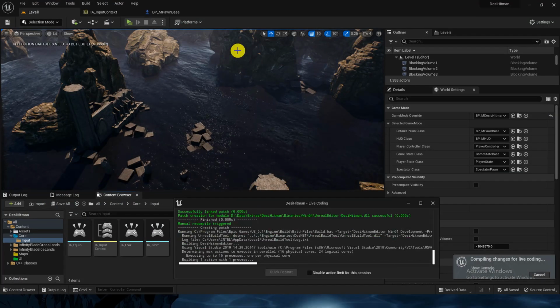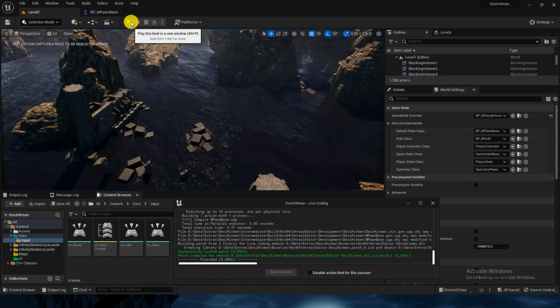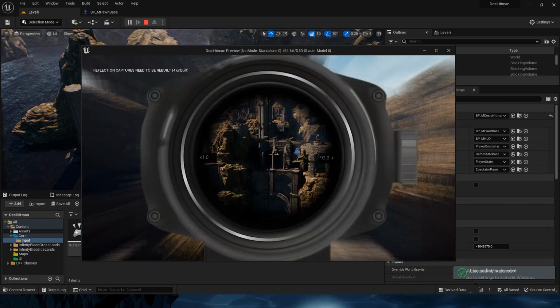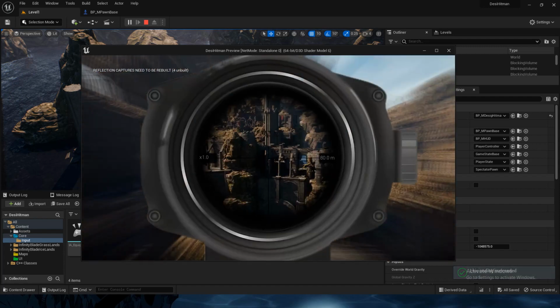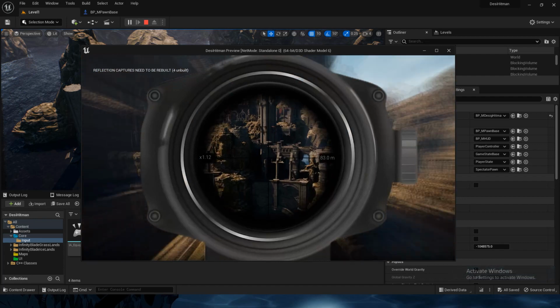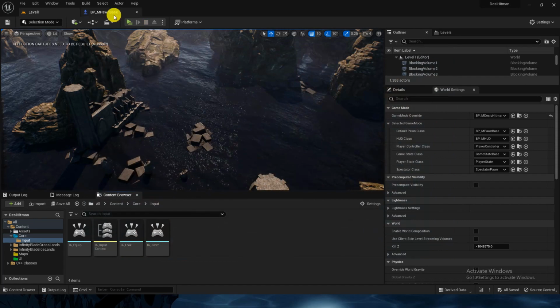I think this will fix it. Yes, let's try. Now it is working fine. I'm trying to zoom in, but it is not working. Okay, and let's check that behavior.